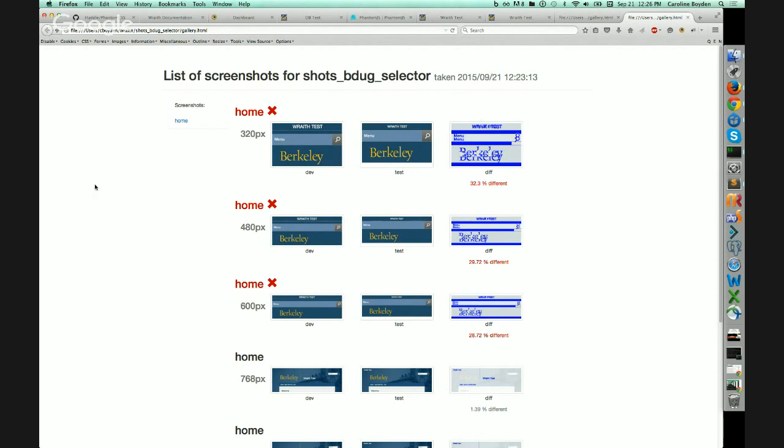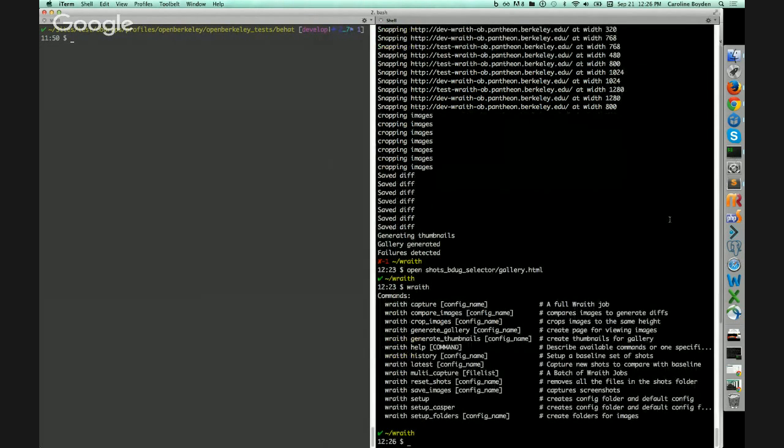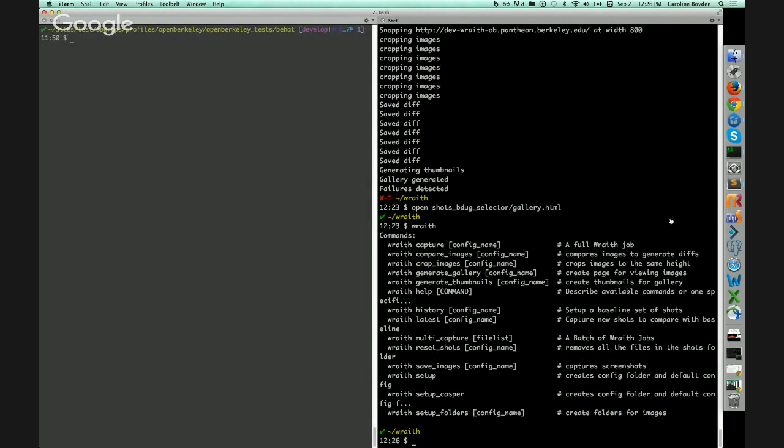So another thing you might want to do is, you might not have two sites to compare. What if you only have one site? What if you want to compare what my site looks like today with what it looked like last week? You can do that as well. I'm just going to type this in so you'll see all the commands. Can everyone see that relatively okay? Let me bump up the size a little bit.